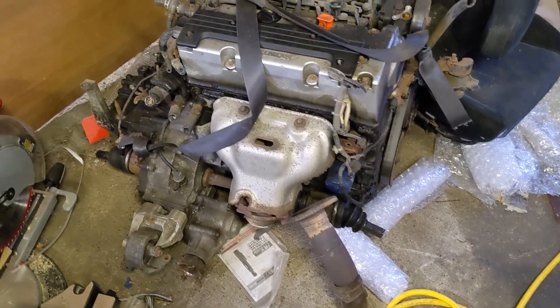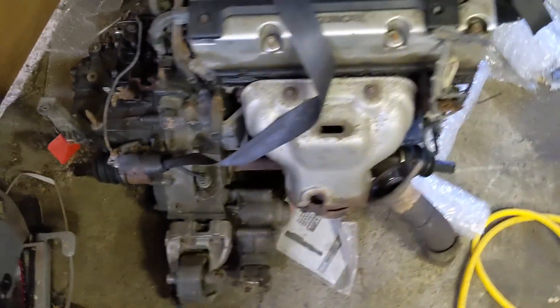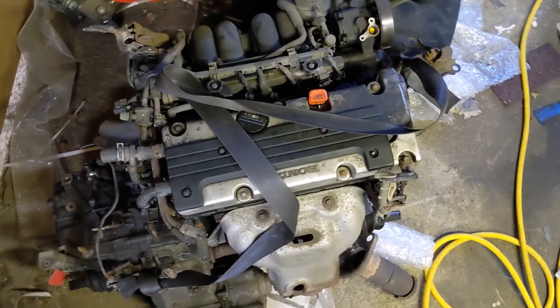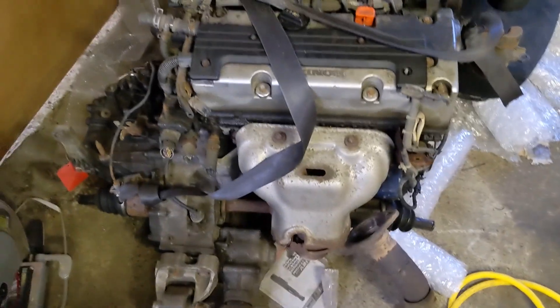I do have one more project, and this one is on hold for at least another six months. I just picked up an all-wheel drive engine and transmission from a CRV. This will not be for the RSX — this will be for an FRS. A buddy of mine just sold me one. I've never seen an all-wheel drive version of an FRS, so I'm gonna fab it up. K-series is my thing, but I also enjoy VQ engines — anything Nissan, anything Honda.